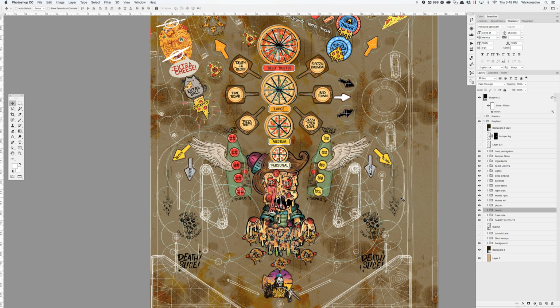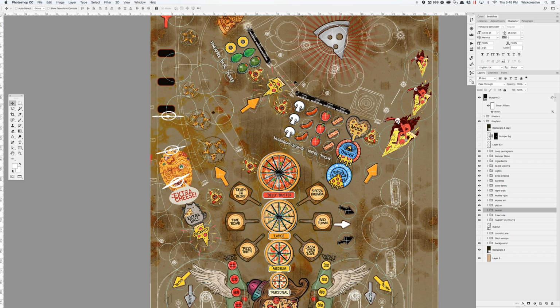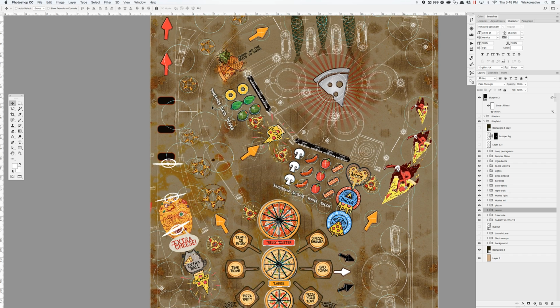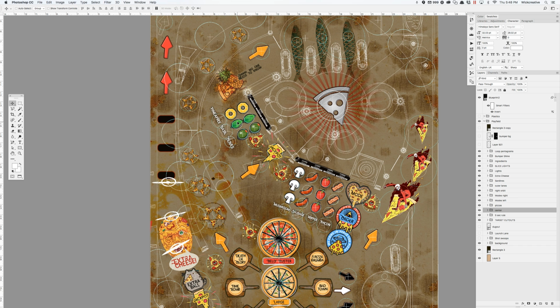Target cutouts. So these are to make it look like it's an actual table. I like to put these cutouts anywhere the targets are, because that's how they're pushed up through the table if it was actually made. If you look at a real pinball playfield, it'll always have those in it where the targets come through. So I like to put them on. Again, it's not necessary. Obviously, nothing's coming up through there, but I don't know, it just looks kind of nice.